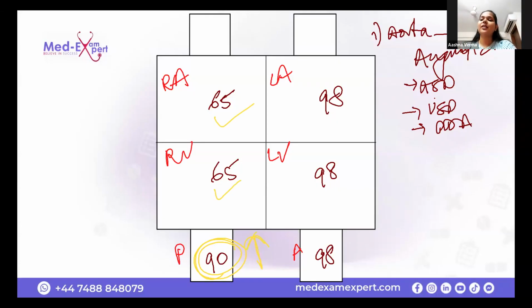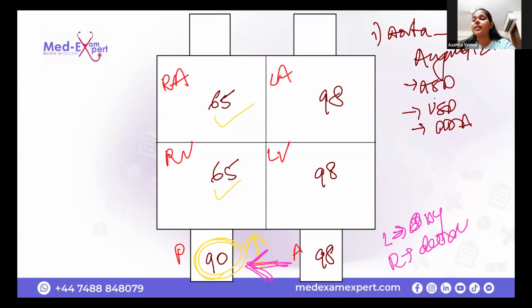Right. So you guys have given the correct answer. And yes, it's a PDA, because here we are thinking about a shunt from left to right side, at this point. There is going to be a left to right shunt at the level of the aorta and the pulmonary artery. Because as I said, the left side consists of oxygenated blood and the right side consists of deoxygenated blood, and there has to be some mixing between these two to give an abnormal increase in the saturation in the pulmonary artery. So this is a case of PDA.